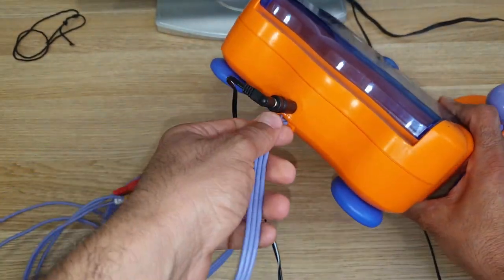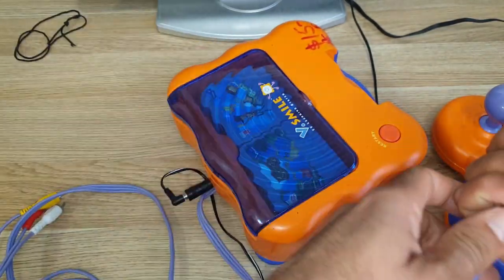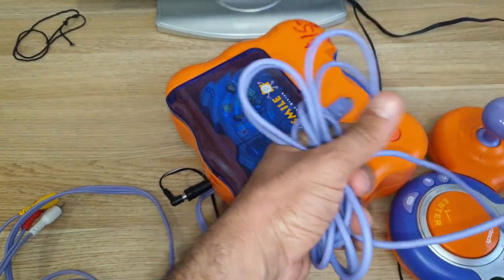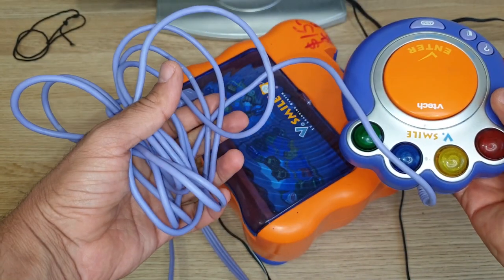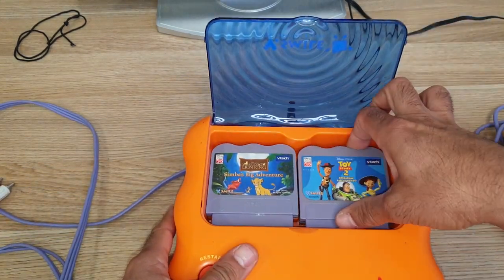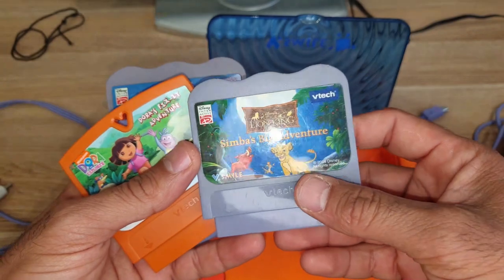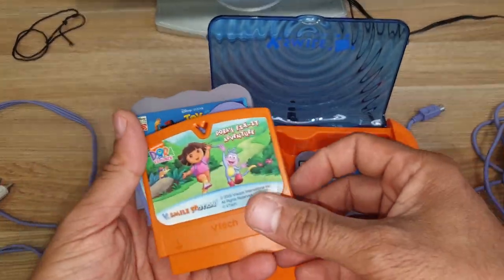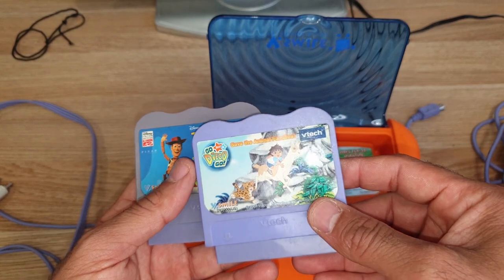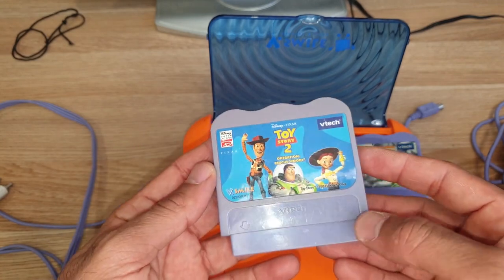And at the back we have a hard wired AV cable, composite stereo, and the controller has a very big, very long cable, which is also good. We have a tray here to store your cartridges. Here I got 4 games: Lion King, Simba's Big Adventure, Dora the Explorer, Dora Fix-It Adventure, and Go Diego Go. And this one is Toy Story 2.